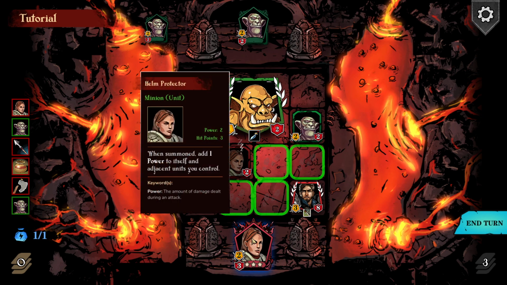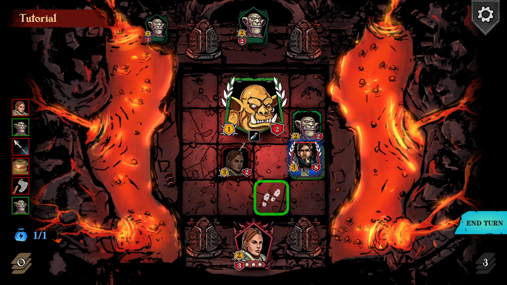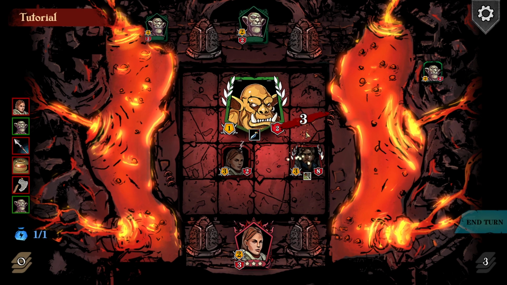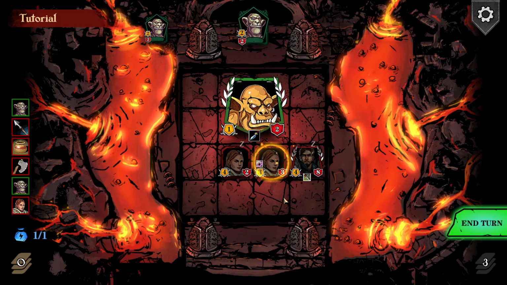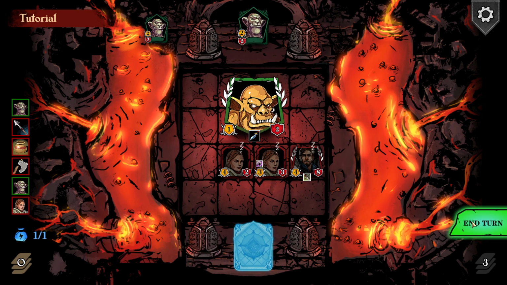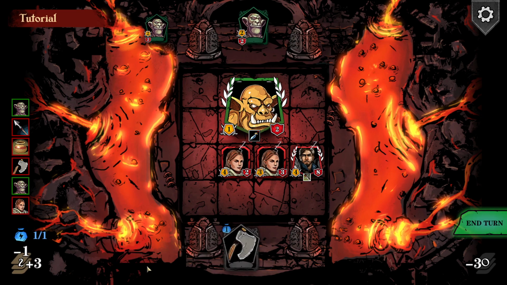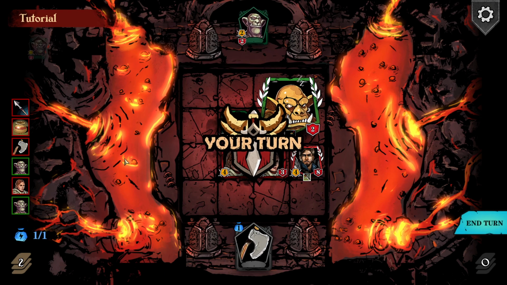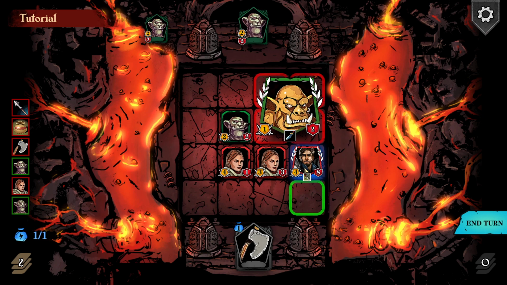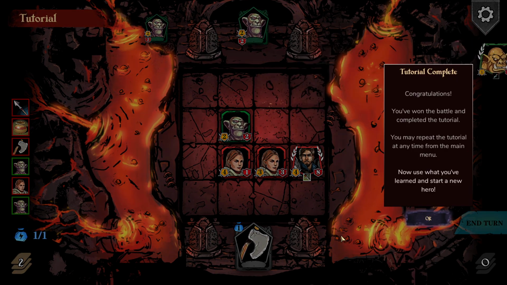Okay, and we can summon another Helm Protector. So I move this guy up here. Attack that guy. And then summon this in here, so adjacent units will gain 1 more power. Yep. Nice. And turn. So now... Okay, the deck just reshuffles. I wasn't sure about that. Alright. Gotta defeat the enemy, but that seems fairly simple here.